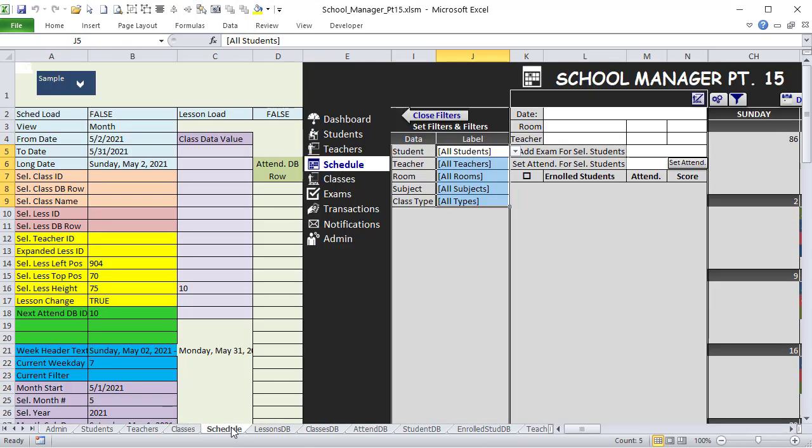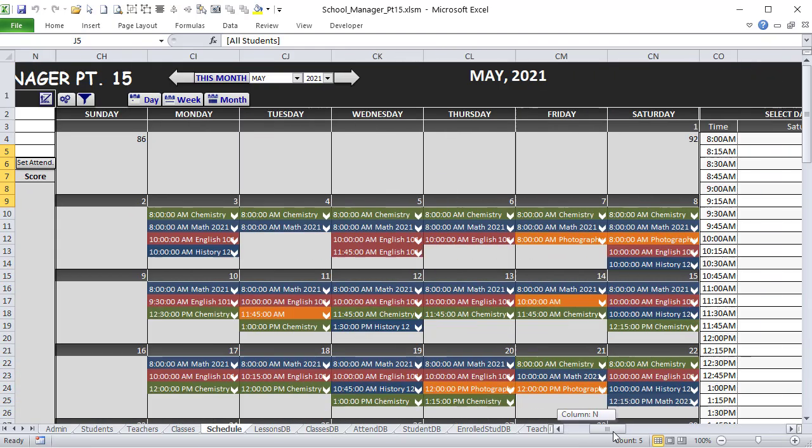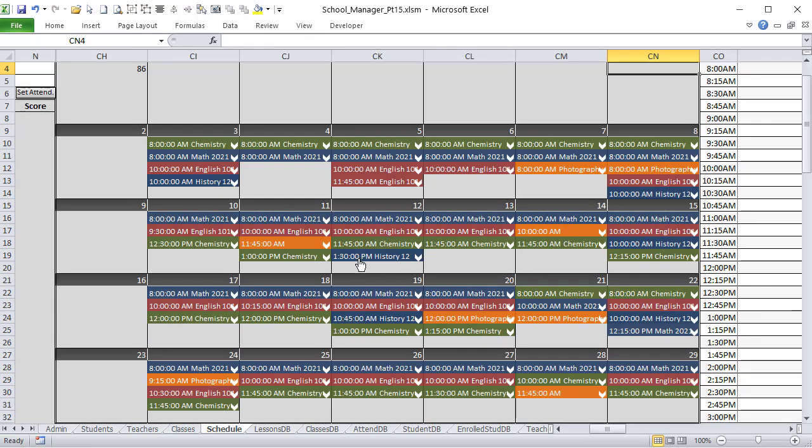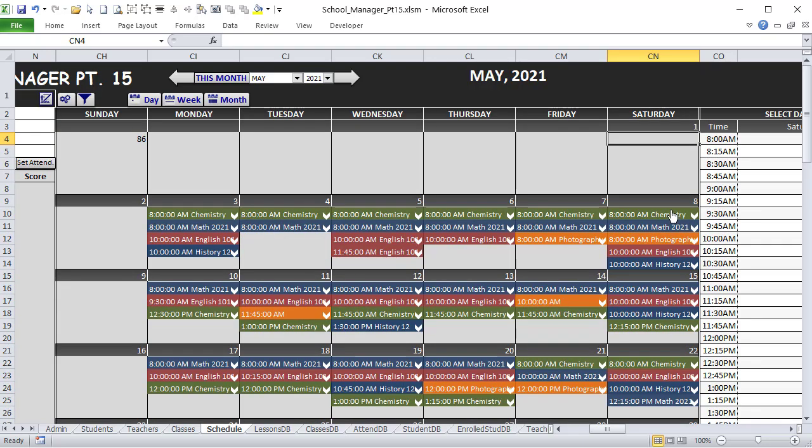Good. I like that. All right, going back into the schedule, taking a quick look to see what we have. We've got our colors here. Very nice. Okay, well, looks like we have some data here that we need, and we don't have any on the first day. What I'd like to do is make sure that we've got enough lessons on a single day. For example, this lesson on Saturday, I want to make sure we add more on a specific day so that we can see what it looks like. Let's add a bunch of lessons to Saturday.